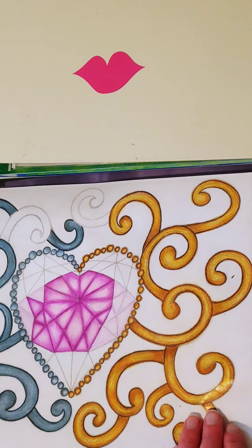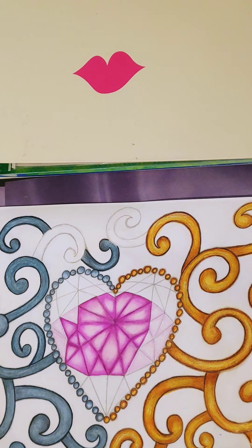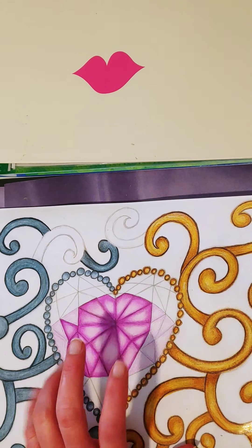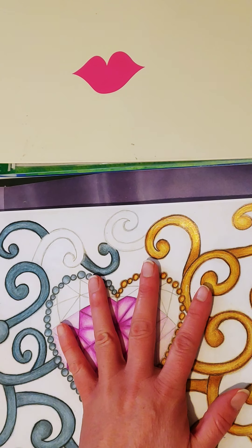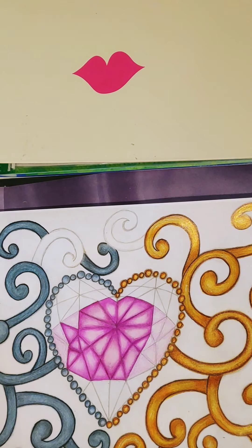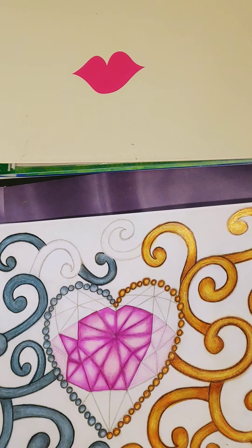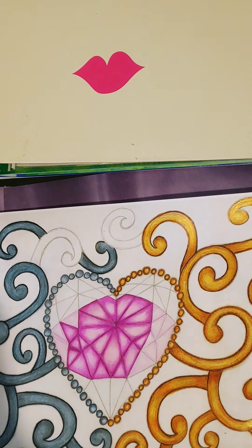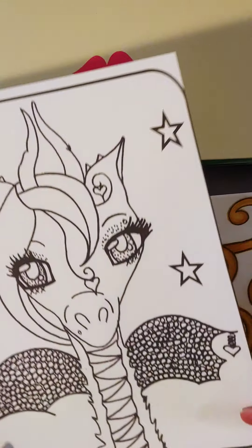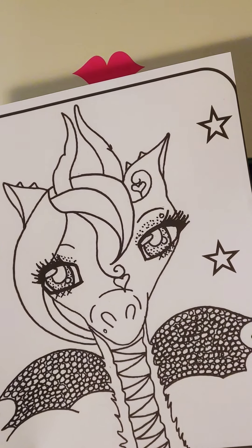Hello everyone, welcome to the Art Wagon! Today we will be working on metal, like I promised. I'm actually calling this one — it's so exciting — as I was coloring it I thought to myself, this looks like a dragon heart. This would be so cool to call it a dragon heart. So I will be doing a Dragon Heart collection, and each one of the hearts I draw will come with a cute little dragon. This one's called Cloudy — Cloudy Heart Dragon.